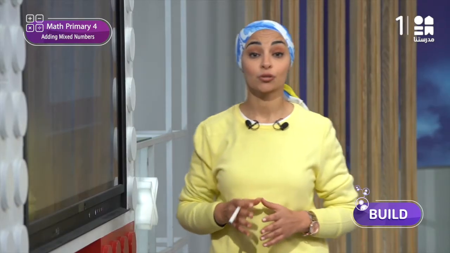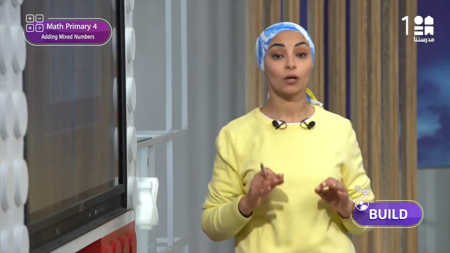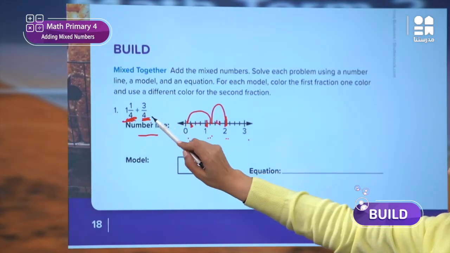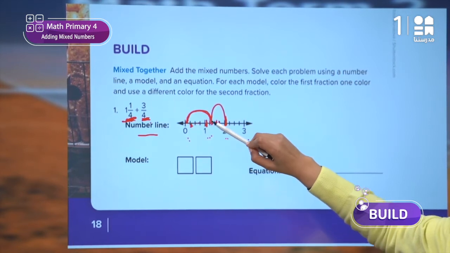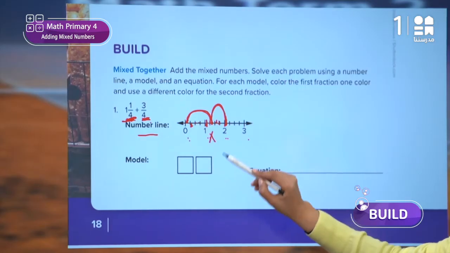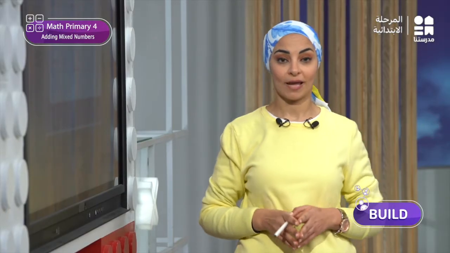Now do we have to start counting from 0 every time? No. Why? Because this would be very difficult if we are required to reach large numbers. We should try to reach the number directly. What does that mean? When it says 1 and 1/4 plus 3/4, I will move straight from 0 to 1 and 1/4 and then add 3 to reach 2. I will put a mark on the first line and a mark on the last one, so I will reach 2 and this is my answer.